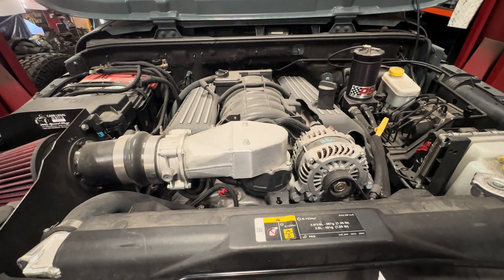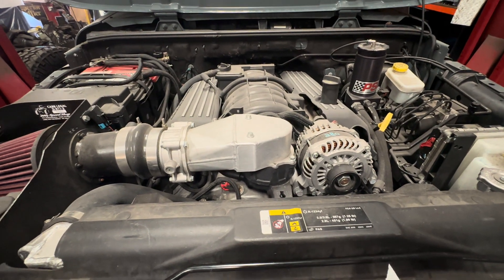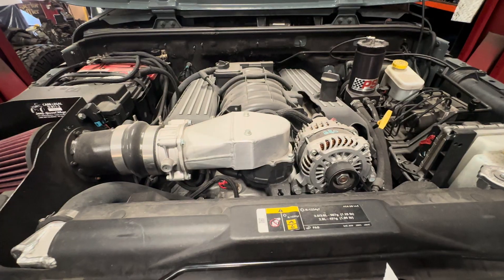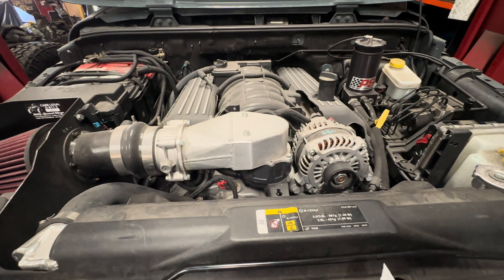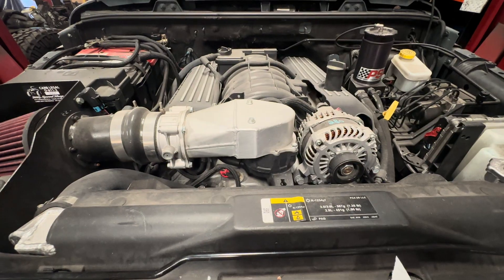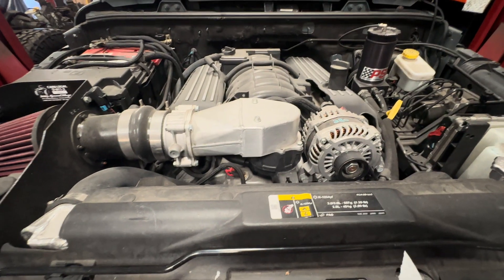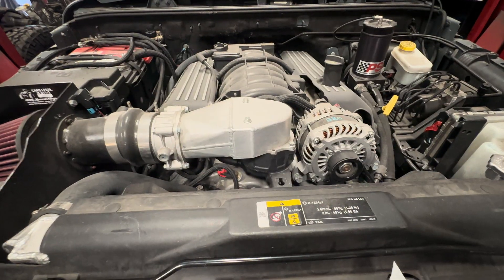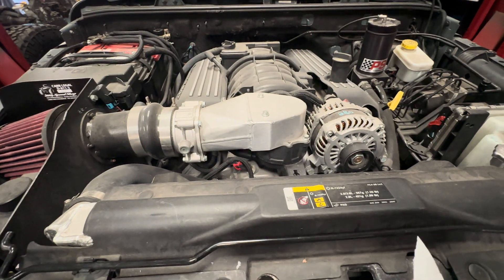This is my idea — my way of fixing the tappet problem or the cam problem: just put a bigger motor in it and call it a day. We'll try to see how we can do on cost, trim the budget as much as possible, but still putting a whole motor in a Jeep. It'll be cheap, I guess, but I don't know how much those 3.6s cost.